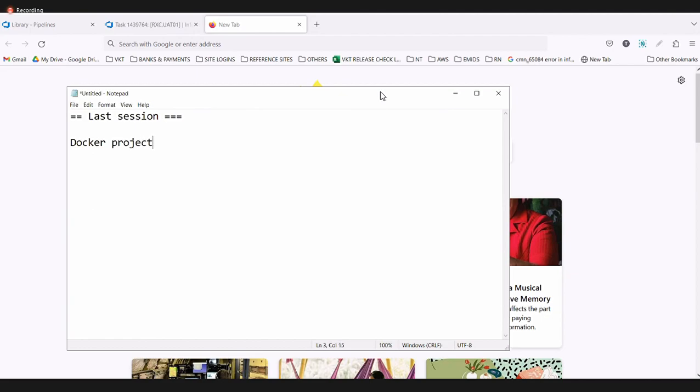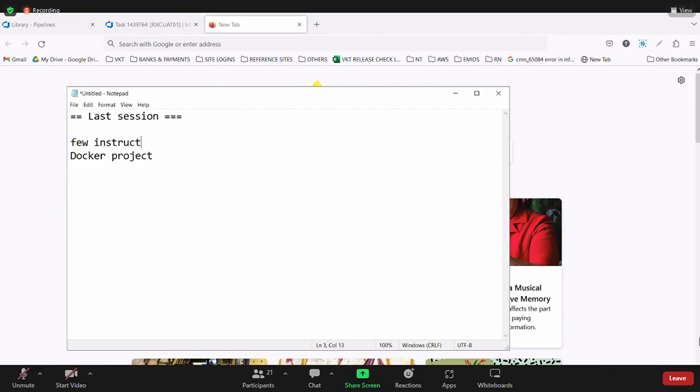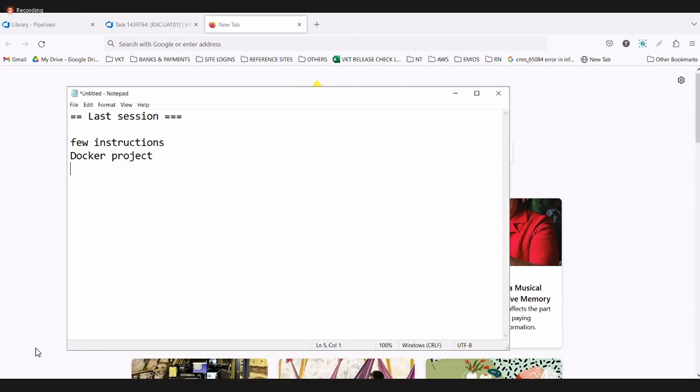We did a few instructions, and we were doing the project and said we'll continue today. Not today, yesterday. Somehow the session got disconnected, right? I was trying to connect back, and there was nobody available, so I had no choice but to drop off.